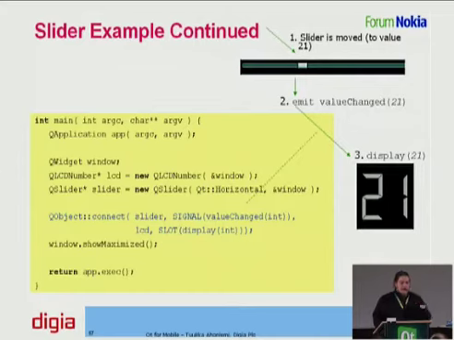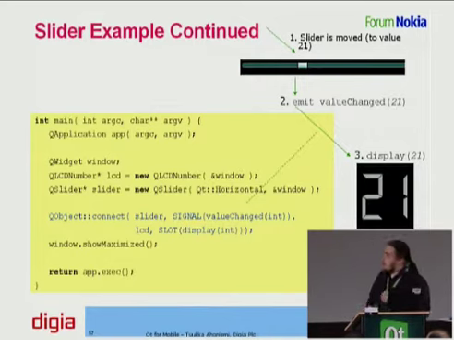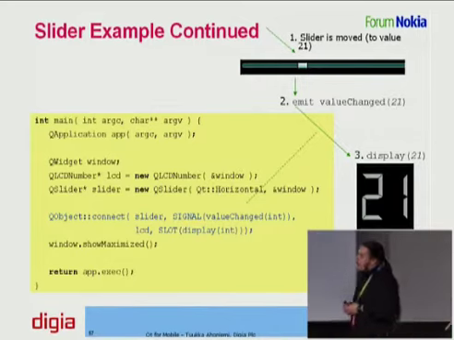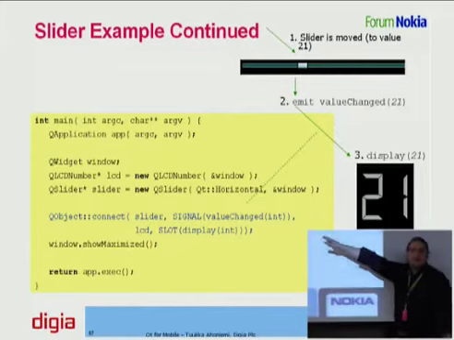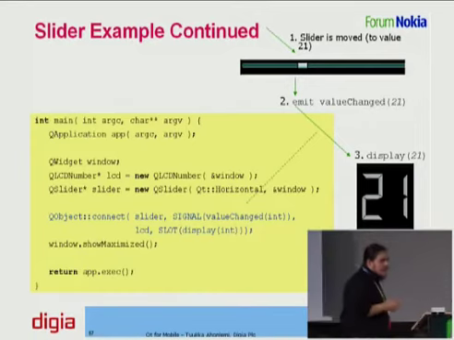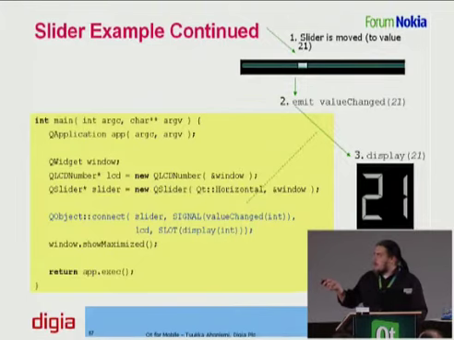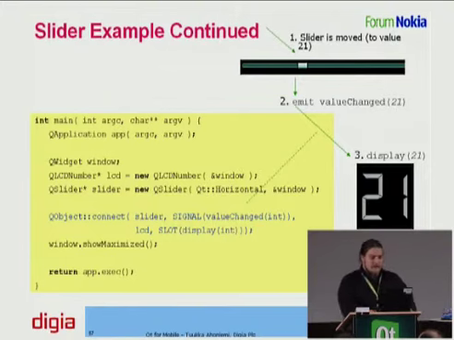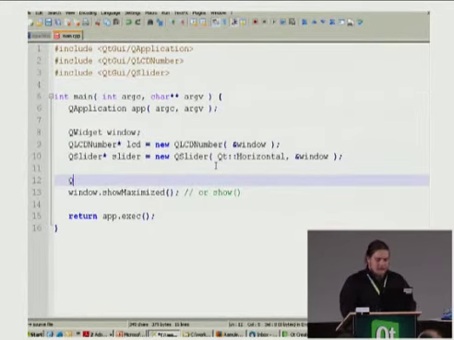And what I'm doing here is using existing widgets. I had the LCD number and the slider. And now after hours of browsing through the API documentation, I have found out that the slider will emit valueChanged when I drag it around. And then the LCD number has a function display that I will connect there. And this is so cool, we need to check this ourselves.